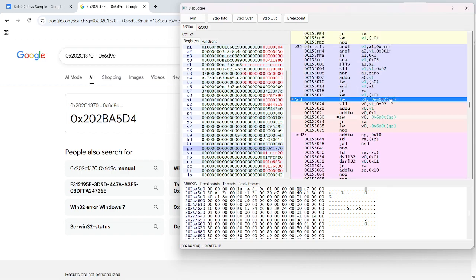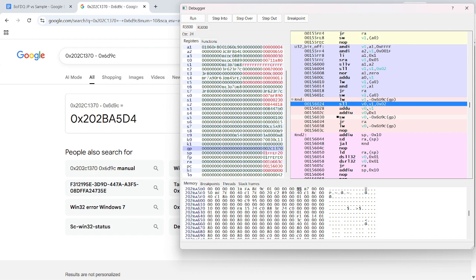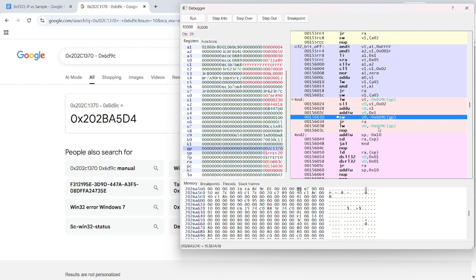Loading a word, doing some calculations on 9C. Oh, I know, we'll just go the other way. Let's look at the 4 now and see what writes to that.